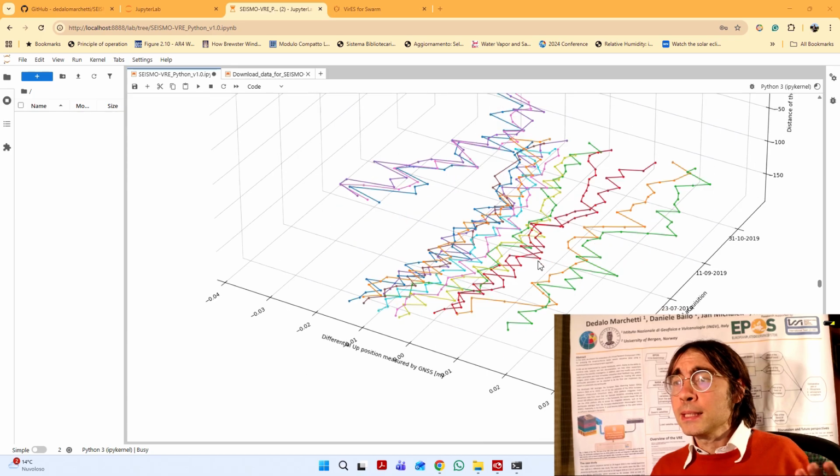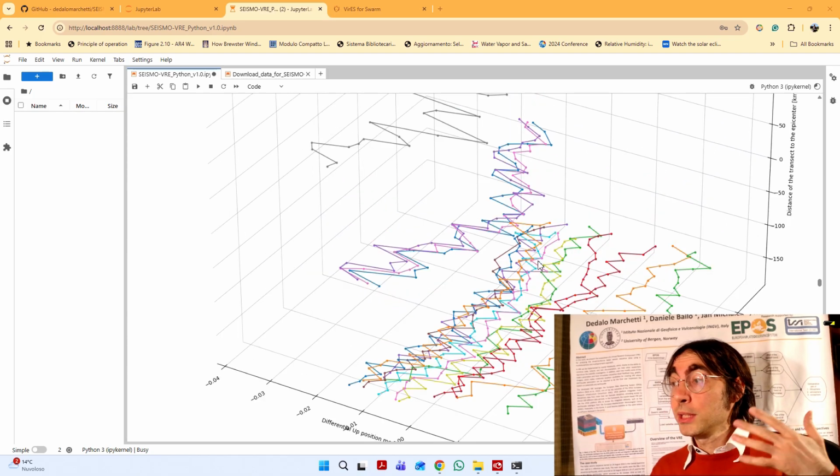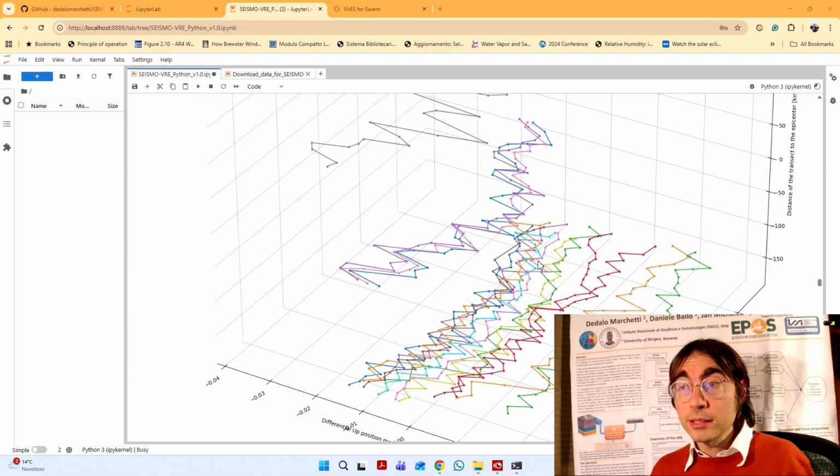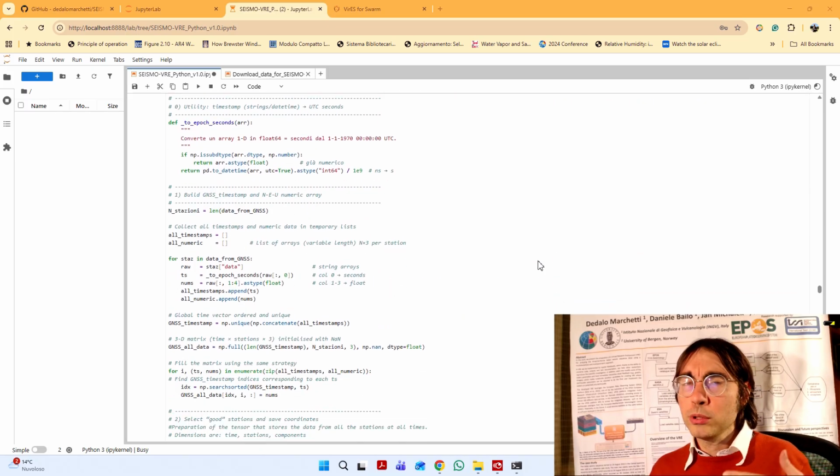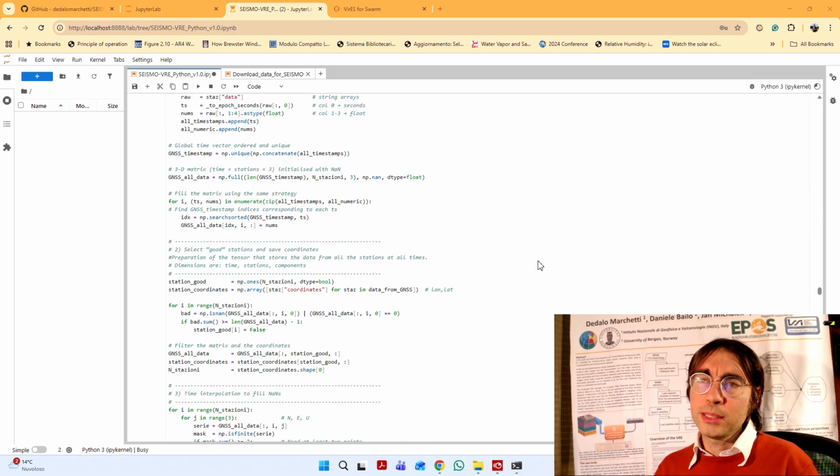Then this is done for the north, east and vertical component, the up component of the displacement of the ground recorded by the GNSS network with the weekly time series data.